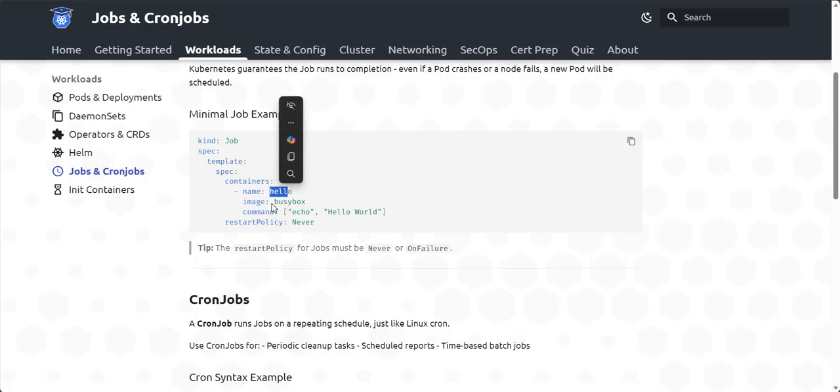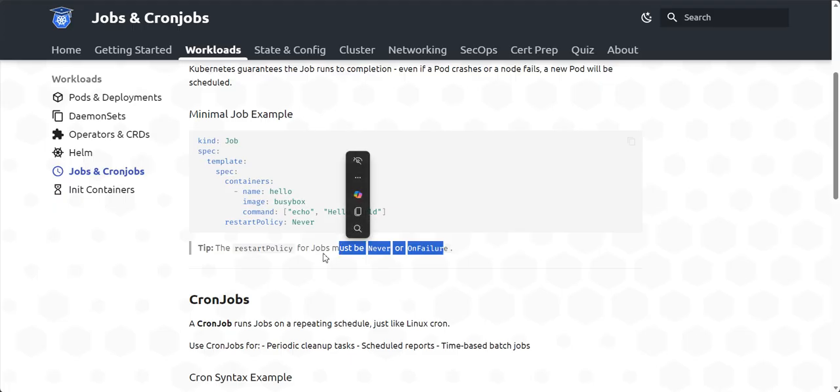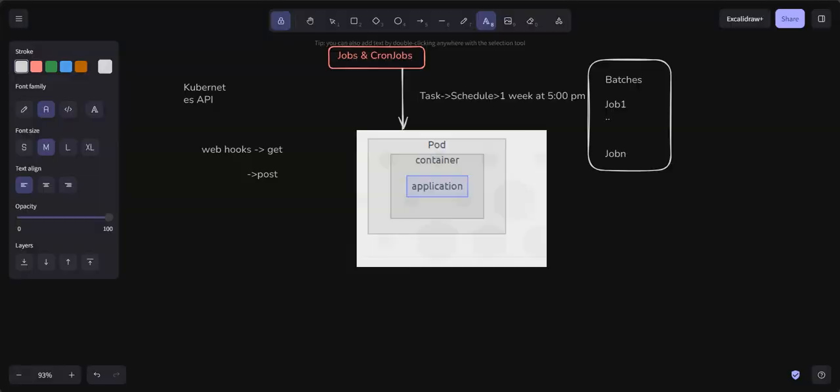So we'll maintain the name hello, the image busybox, and the command echo hello world. This is the restart policy. If you don't want to restart, you can say Never, or it must be OnFailure. This is the kind of job we manage in our Kubernetes environment, and these jobs are linked to pods, and in the pods there are containers, and in the containers, as you know, there are applications.